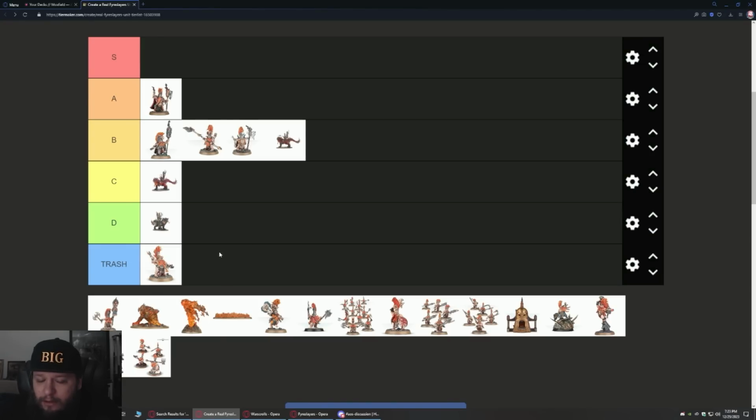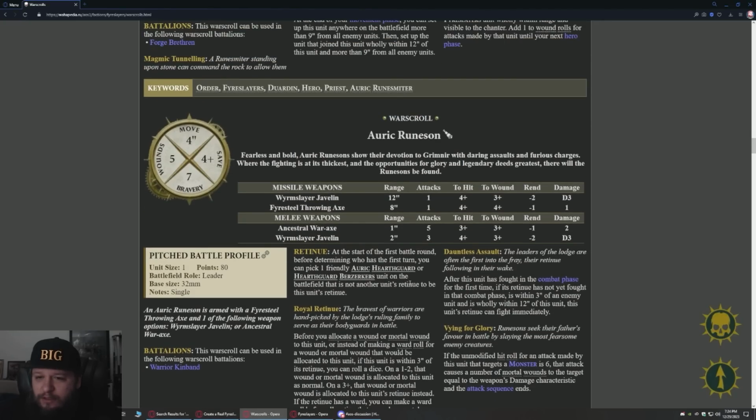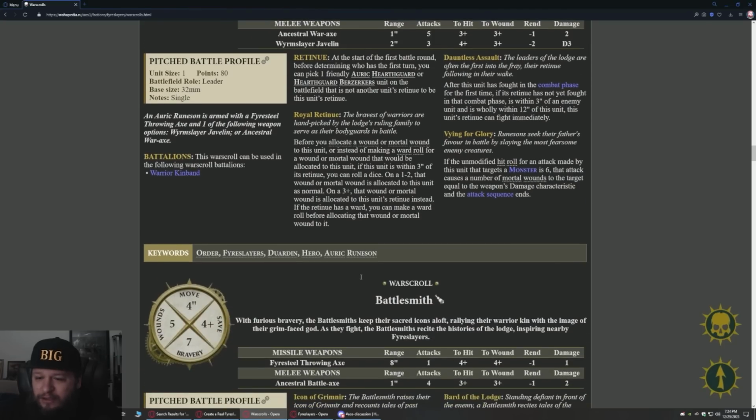His ability is bad. He can't fight. He has a cool retinue, but I don't know why you would want to protect him because he doesn't do anything in the first place. This guy has a once per game big synergy ability. That's good. And his attacks for a foot hero that costs 120 points are kind of good. This guy, unless I'm missing something, just doesn't do anything. He's like the classic combat foot hero guy. Doesn't do anything.